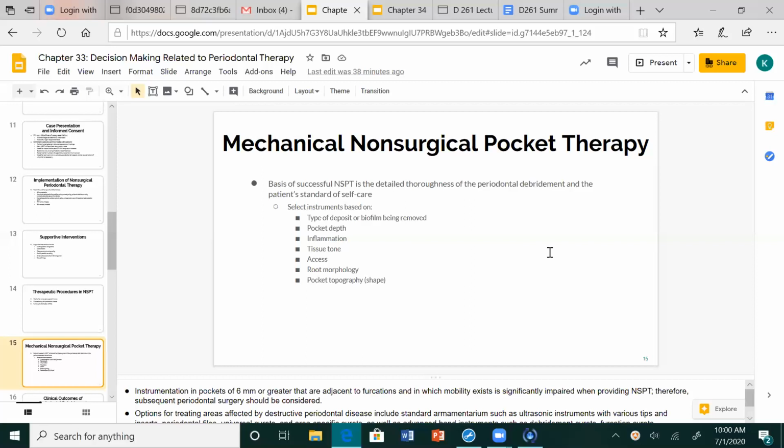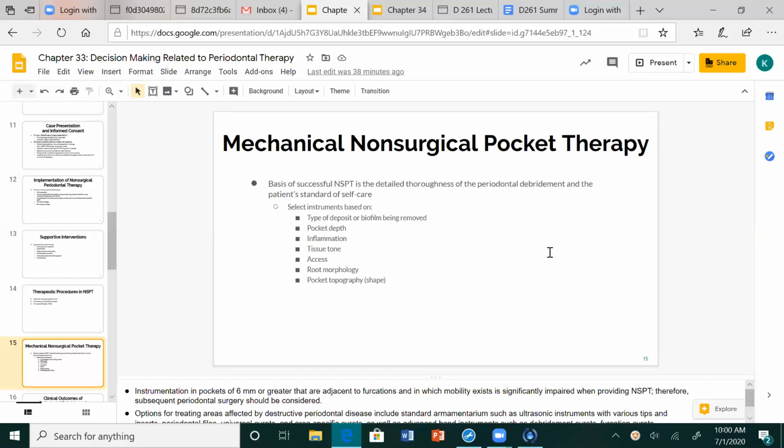So sometimes you're going to have really narrow pockets where you're going to need really thin instruments. Other times you're going to need a 15, 16, 17, 18 because maybe they have their third molars, or if they have trouble opening, that way the instrument's a little bit more adapted. They don't have to be open as wide. So guys, it's really important. Do they have mobility? Assessing all that stuff.